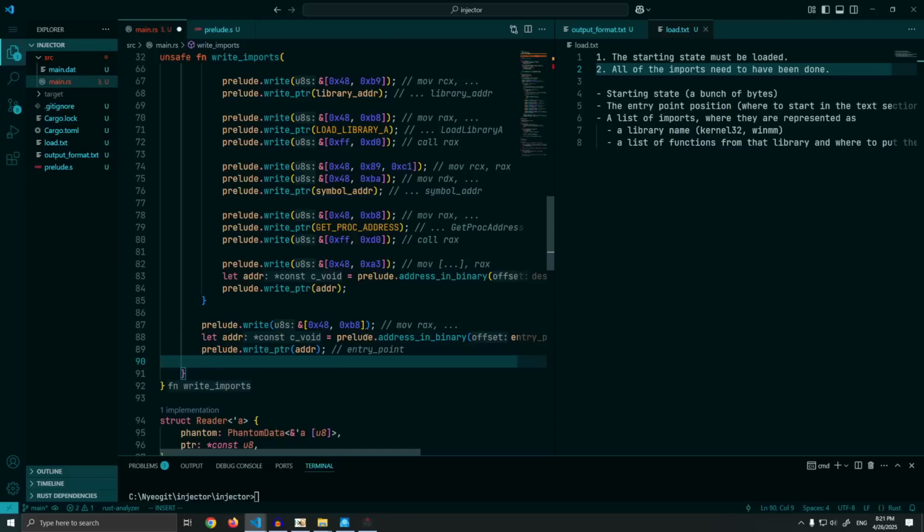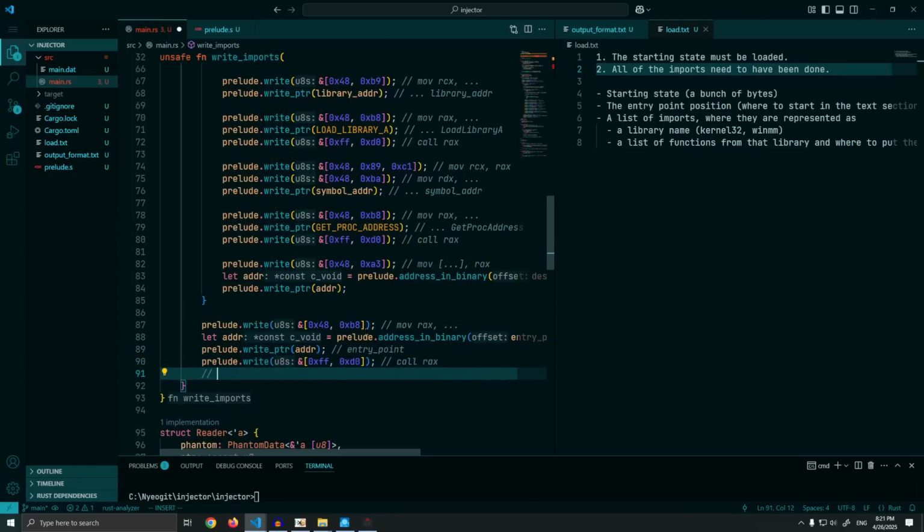So having done that, we can finally call out to the code that we are writing a wrapper for, which is probably desirable. Now we can leave and return.